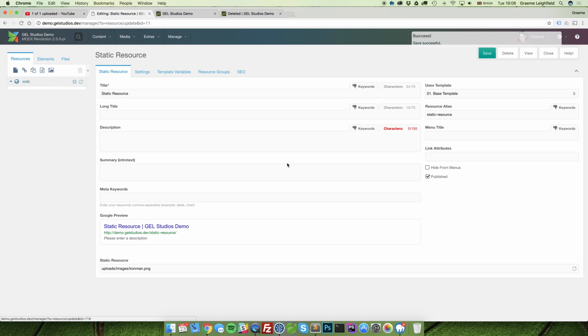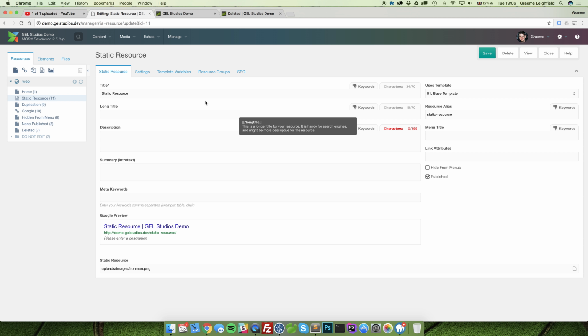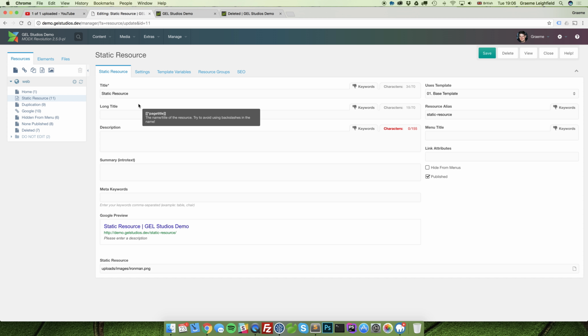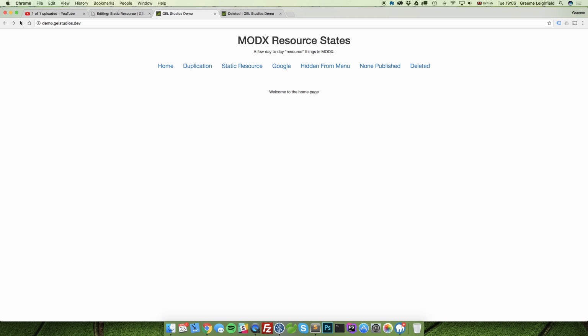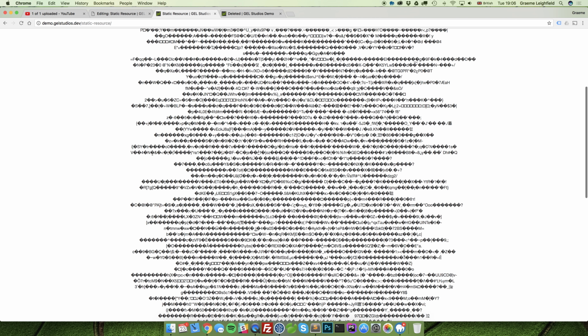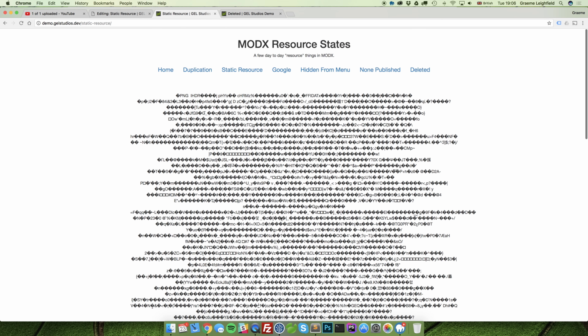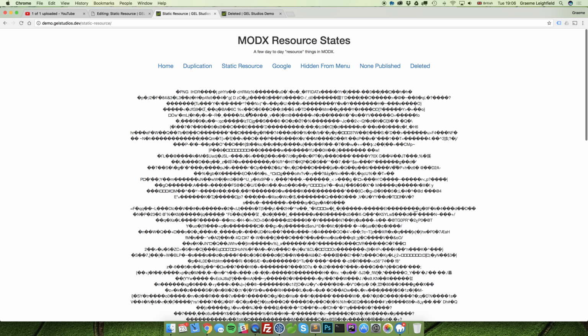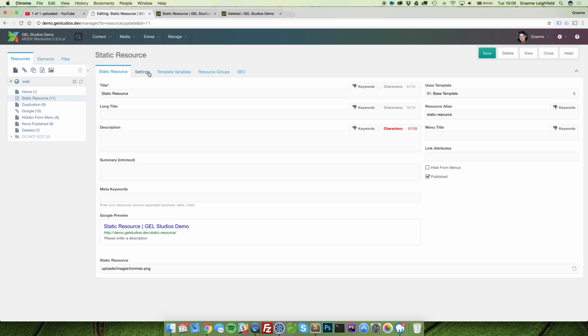Now, a static resource can be anything. A static resource is a file. There's nothing more to it. However, we can use it as a container for that file. Let's go ahead and just click save, reload, and give our static resource a click. You can see now the encoding type of this is a bit skewed. That's because it's trying to render this as a web page, when in fact it's actually an image.